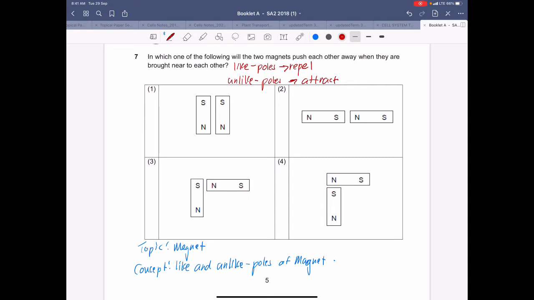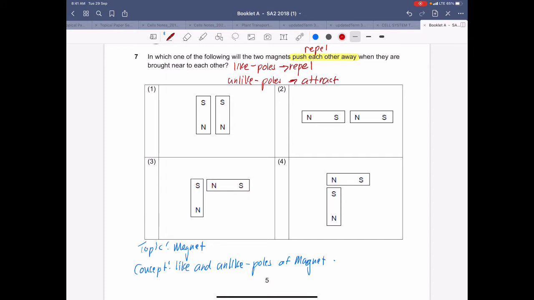So you look at the first one, the answer is the first one. Why? Because you want something that pushes each other away. In an exam, maybe you're not very familiar with it and you think, I know repel, I know attract, how come there's push each other away? What does it mean to push each other away? In this case, push each other away means to repel. That's how you help yourself unpack the question.